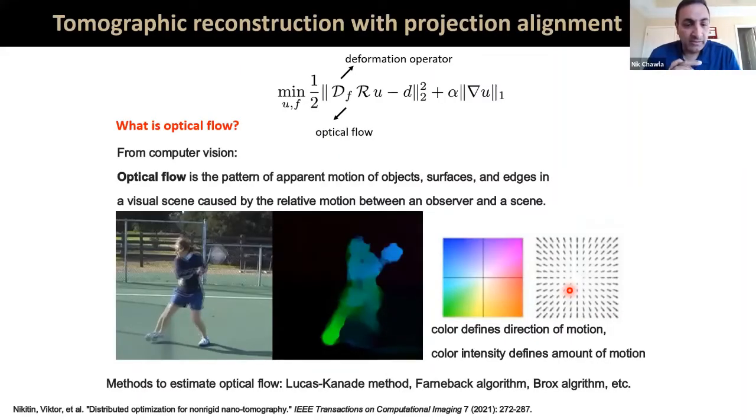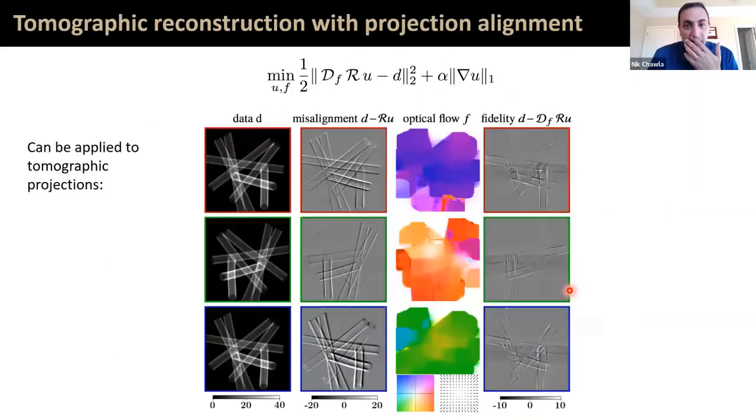So the folks at the APS have developed some of these algorithms for alignment of the projections, and they're using things like optical flow, which is essentially looking at the pattern of the motion of objects, could be surfaces, could be edges. This is used a lot in regular imaging, and so they've applied this to X-ray imaging. So you have your initial data here, you have some misalignment, and with the optical flow algorithms, you can then correct for a lot of this.